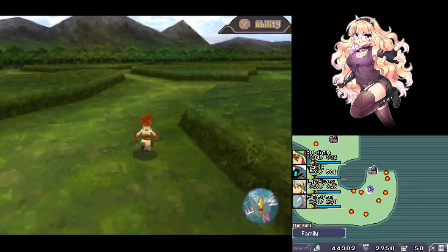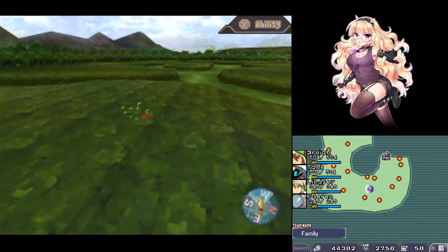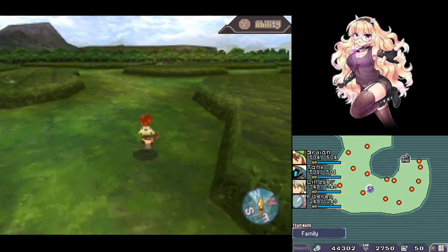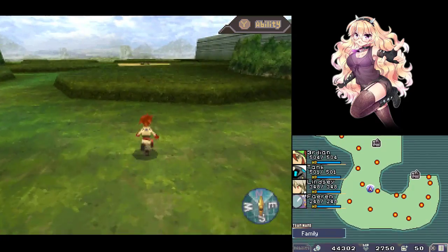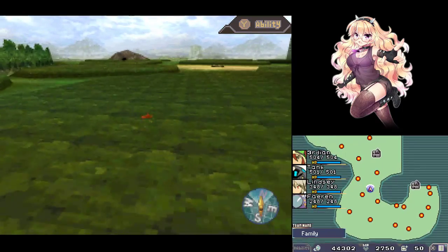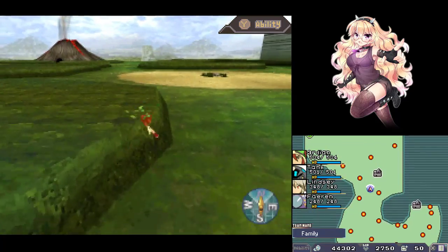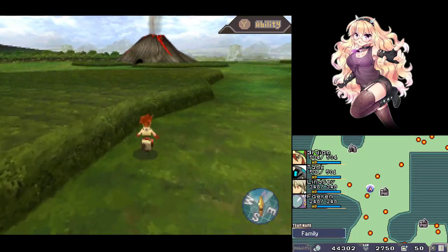All right, off we go to the volcano. Hey ho, volcano. Huh, I thought it was in the south over here. I could have sworn it was. They must have moved it for this game. Yeah, I remember it being in the southwest of Venus's city. This one's in the northwest.